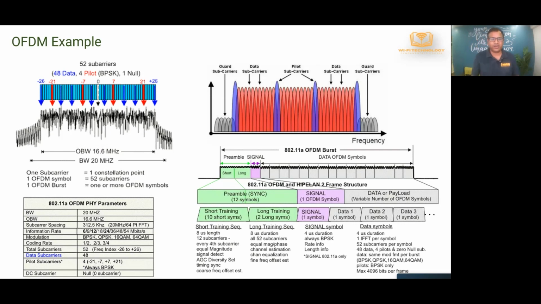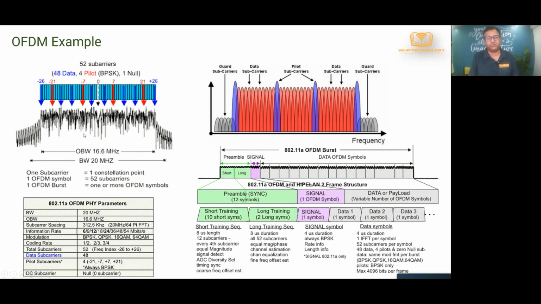But at a basic level, as I said last time, OFDM uses this concept of subcarriers, which takes the channel bandwidth. For example, if you're using .11a or .11g, let's say you have a 20 megahertz wide channel in the 5 gigahertz band. That 20 megahertz is broken down into smaller chunks, sets of frequencies, which are called subcarriers. We break it down into 52 subcarriers here, and each subcarrier is around 312 kilohertz wide. So of this 20 megahertz, you have about 16.6 megahertz that's actually being used.